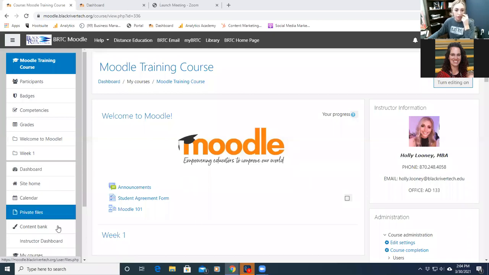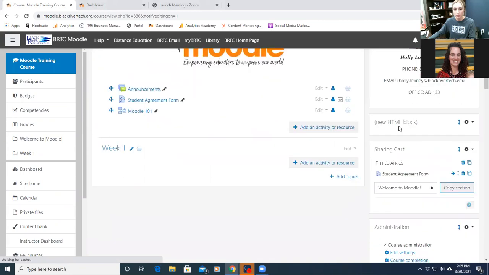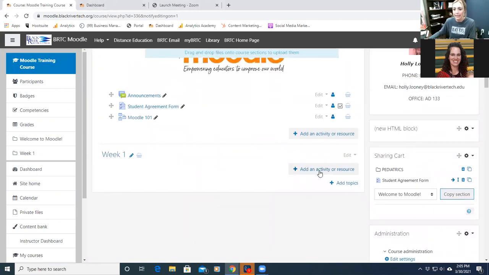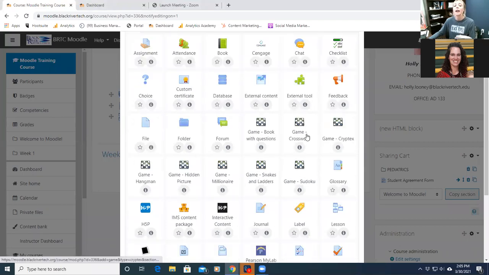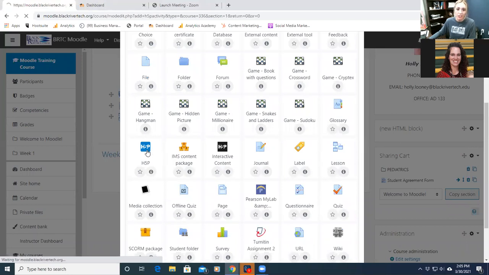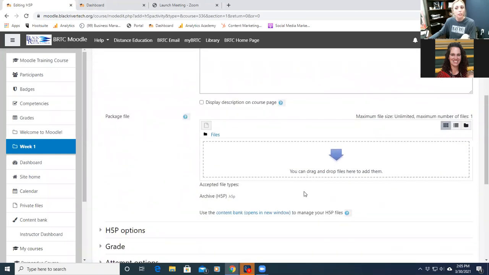So before I show you and get into the H5P, I want to show you guys the content bank first. So when H5P updated to the Moodle 3.9, it changed a little bit. So when you start a branching scenario, or really any H5P content, it's important to go to the content bank first. So normally whenever you create an activity, you would turn your editing on. And we've all done this before. You would click add an activity or a resource, and then you would choose your activity out of this list. And there is an option to create an H5P activity, but this isn't where you create the H5P content. So that's really important to remember.